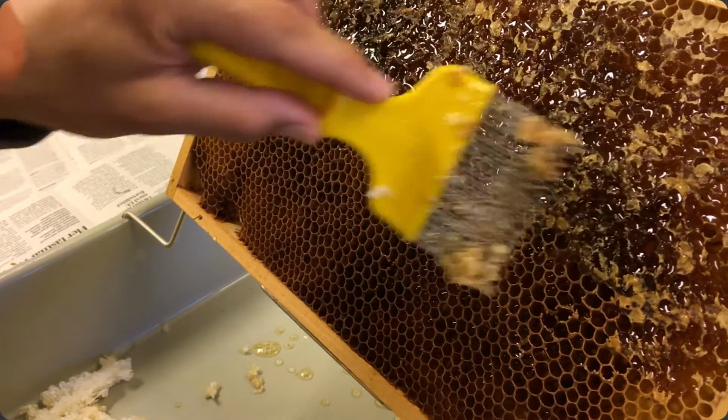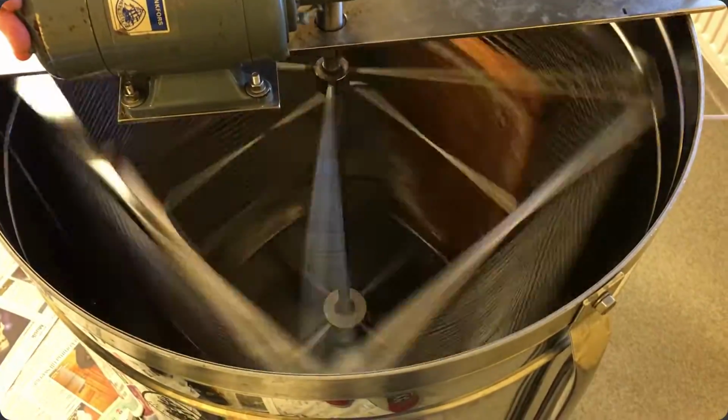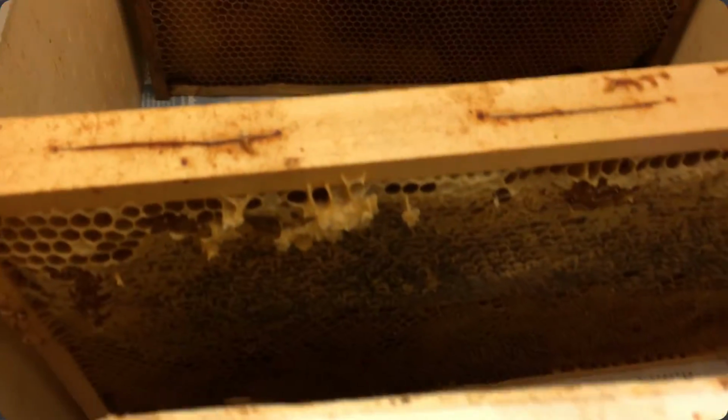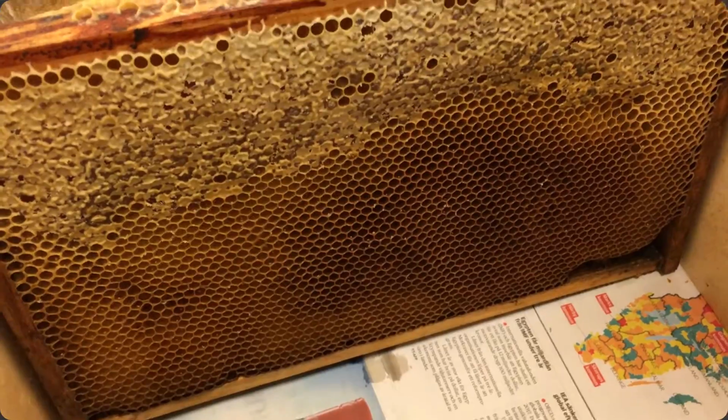When the hard wax is gone, you put the honeycombs into the hurler. And now I don't know what to call that. It's basically a barrel that collects the honey that gets thrown out of the honeycombs as the honeycombs spin inside this thing. So you have to start slowly spinning them up, because at the beginning these honeycombs are quite heavy because they're full of honey, and there's a middle wall in the middle of the honeycomb. It can break from the pressure of the honey if you don't take it easy.